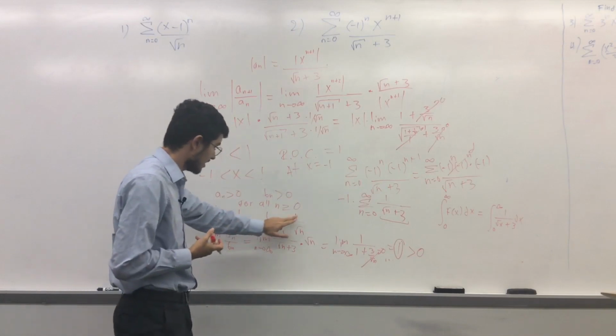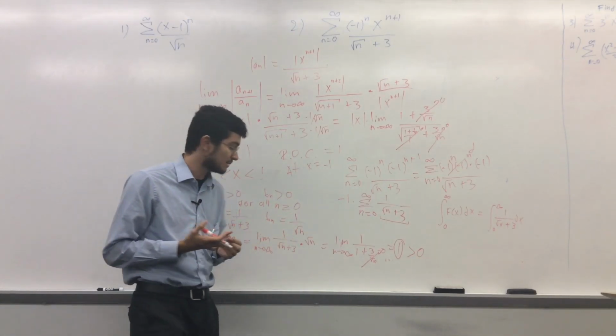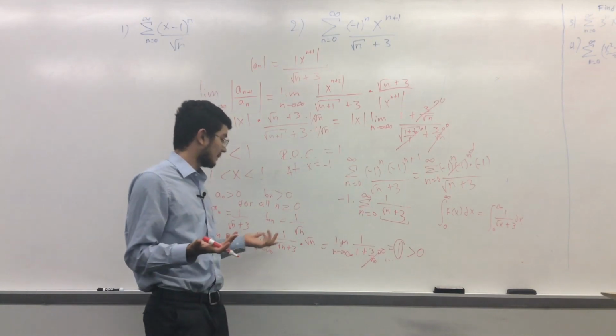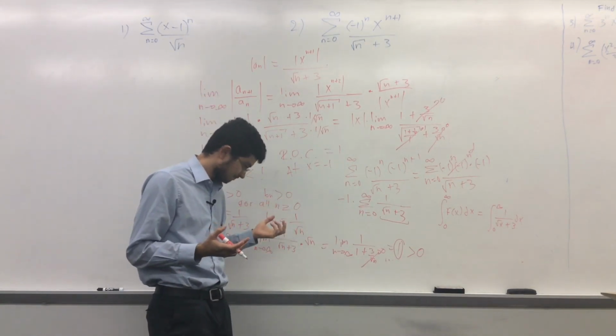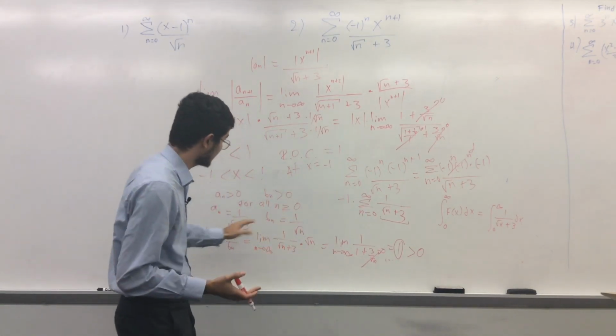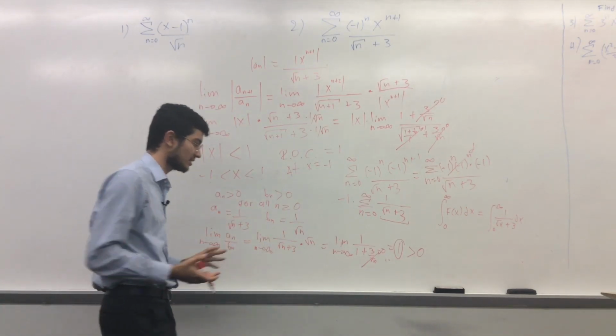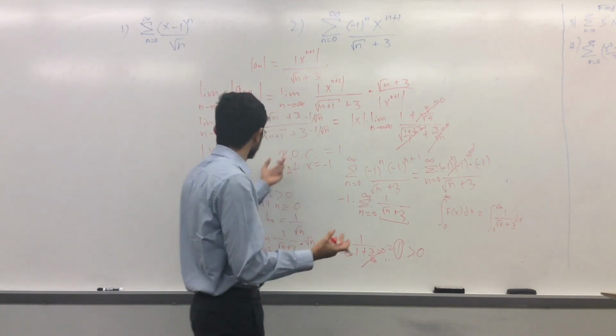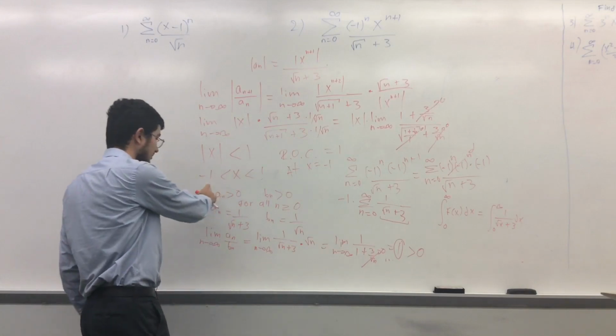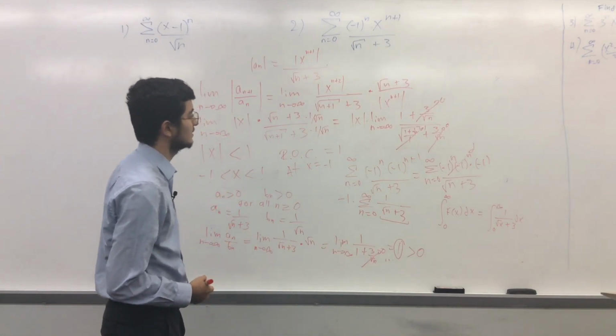So V sub n is 1 over the square root of n, which is a p-series with p less than or equal to 1. So it diverges. And if V_n diverges, A_n diverges. So, okay, it's not included in the interval. So this is not included over here. Now let's test the last one.